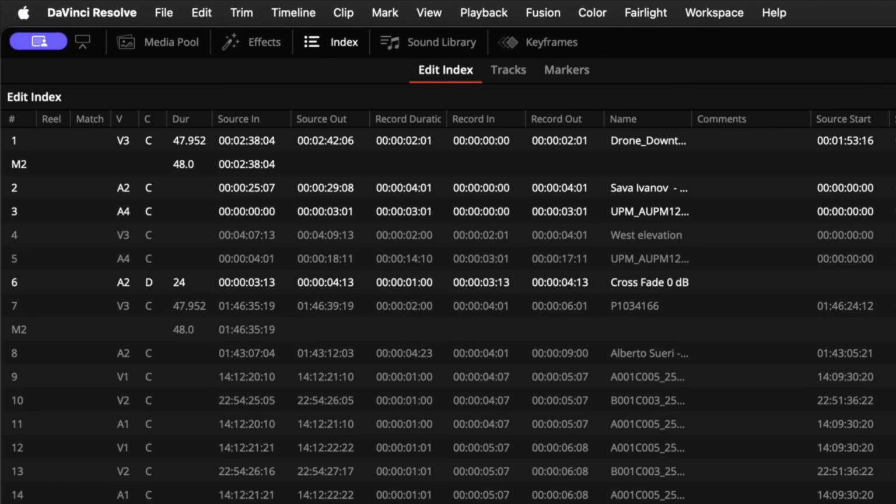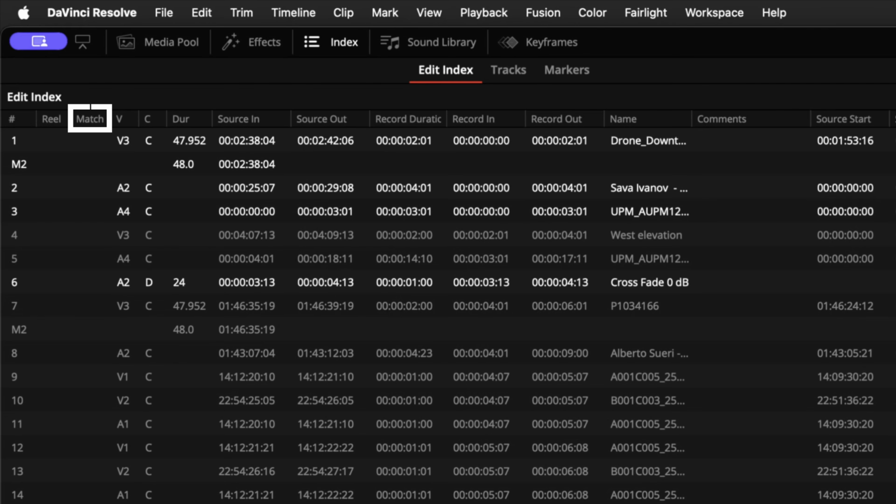Something I only really noticed when I was planning this video is that if a clip has a speed change applied to it, M2 appears in this column, and the duration column shows the new frame rate of that clip. It does seem to be rounding up though, because in these examples, I've got shots that were 23.976 frames per second that I sped up to 200%. The actual event for that clip shows the exact frame rate, while this M2 event has a round number. There must be some quirk in the coding. If your clip has been assigned a reel in its metadata, it will show up here.